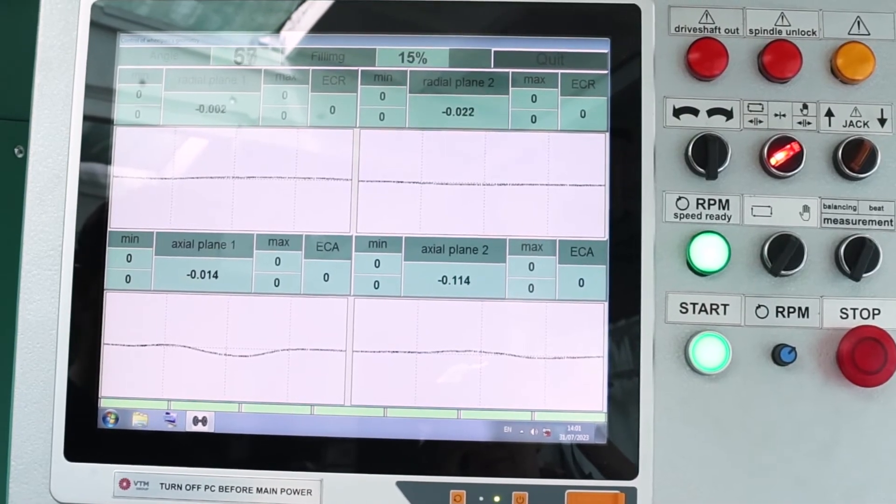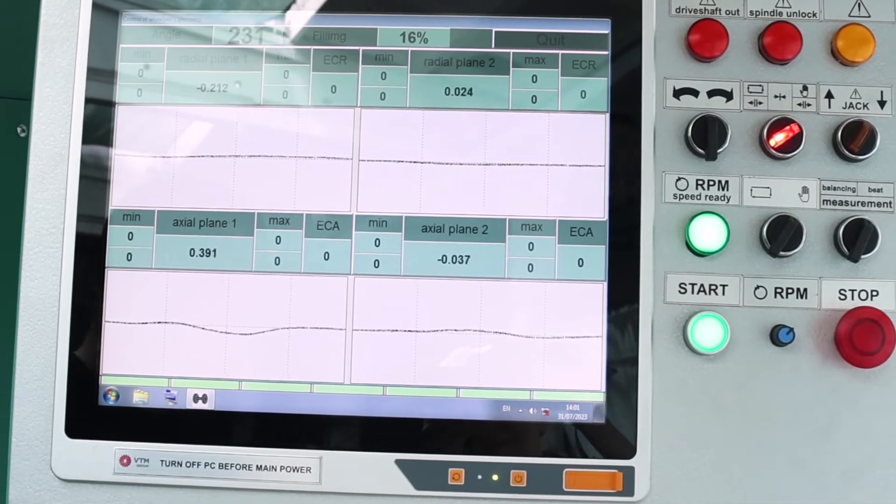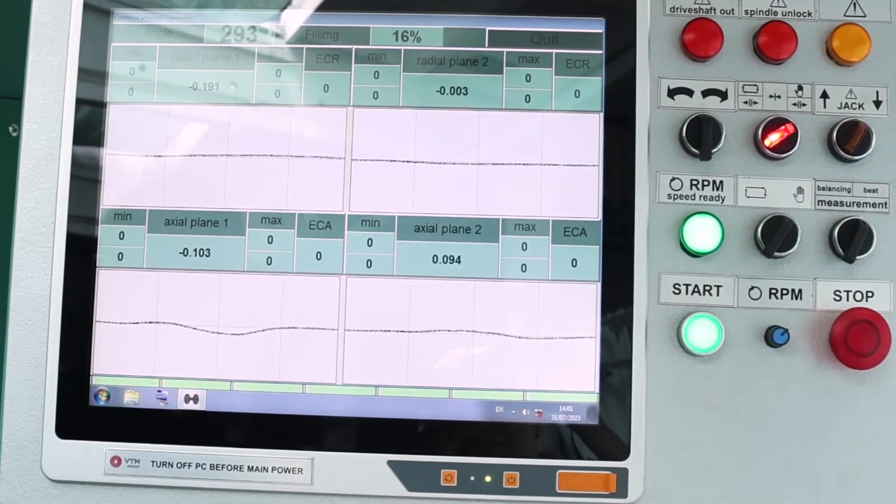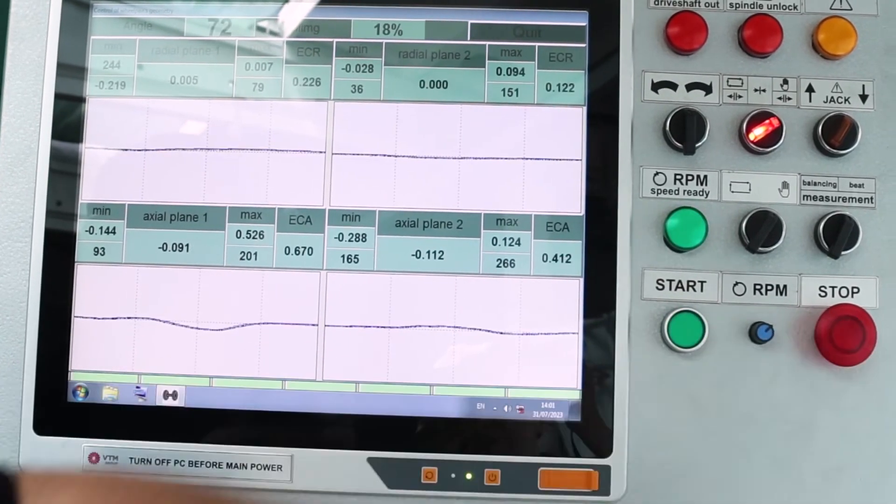In manual mode, you can stop at any time, even if there are only two passes. Well, there are enough results, click stop measurement, get all the data, click exit.